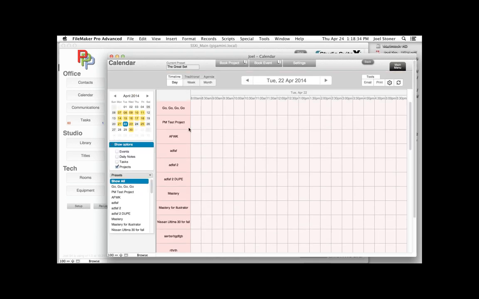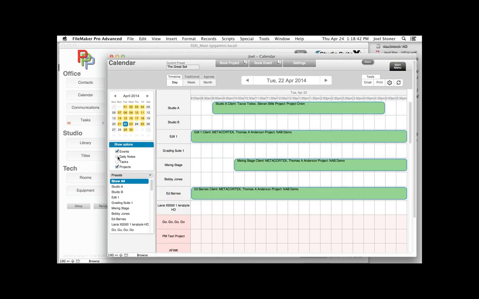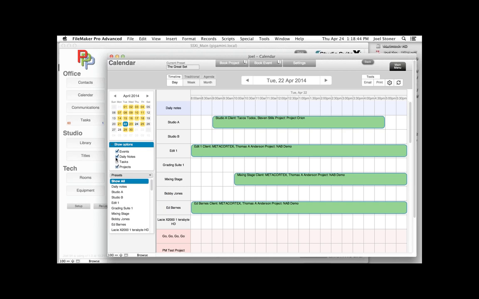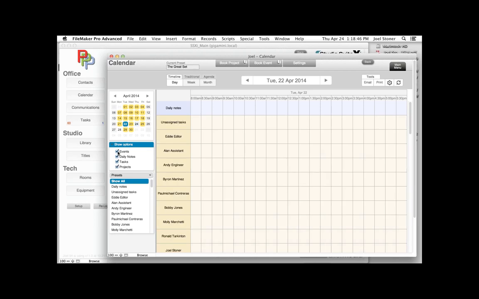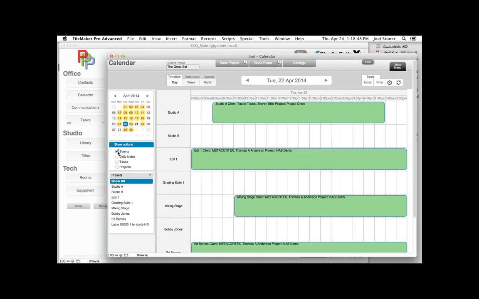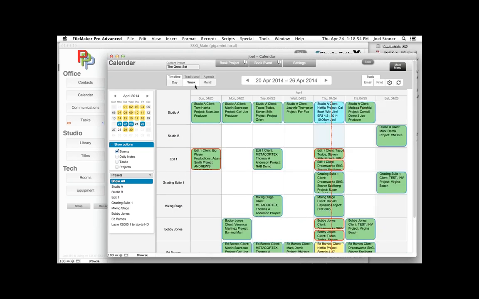And at the moment, we're not able to edit from this view, but by the time we're shipping, we will be able to. So we have total control over the visibility of events and notes and tasks. And then if I want to solo something, I can just click on events, and that's just going to hide the other items and show me what I'm looking at. So let's book something.